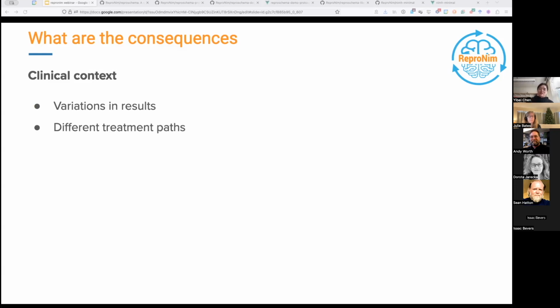And because it's used in the clinical setting, psychiatrists, the doctors, they make their treatment plans based on the result. So the variations in results will lead to different treatment paths. And then the treatment will be applied to patients, so it will lead to divergent patient outcomes. So that's the clinical setting.